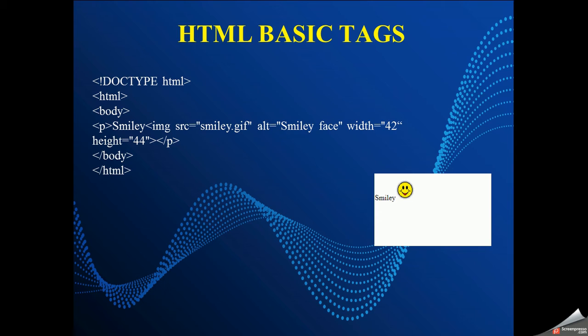Okay, now coming to how you will use the image tag. Listen, now you are having a doctype HTML, body. You are writing in paragraph p, smiley. Then now look very carefully: img src is equal to smiley.gif. Now this is the location where your image is stored, and this is the name of your image. Source declares the image name and the location. Alt smiley face, this is the alternate text you want to appear. Okay, now width is 42, and height; width and height are two other attributes that we can use, and then the paragraph is closed, the body tag is closed and the HTML tag is closed. When you run this, the image will appear on the web page.